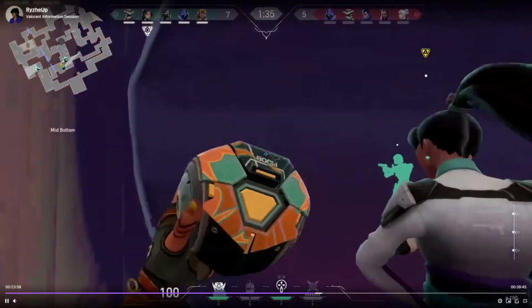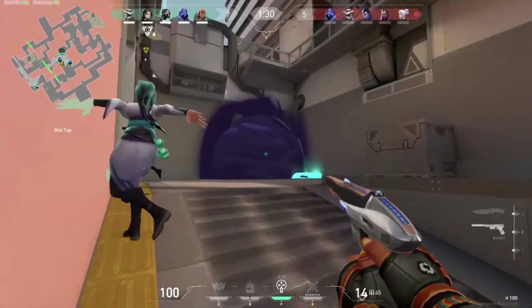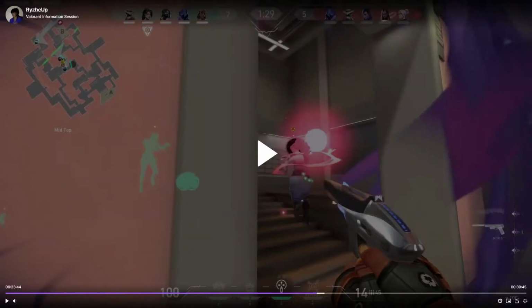Reloading. Bomb buddy out. Wall raised. This bot is fine. You don't need to bait this hard. See, look how far ahead Viper is of you and Sage is of you. These are both heroes that you should be entering for.